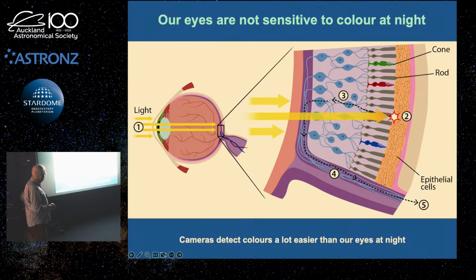The cones detect colour and they're not very sensitive in the dark. They respond more in bright lights. So at night time, our cones aren't very good at picking up colours, but our rods are very good at picking up black and white contrast. As opposed to a camera, all its detectors have equal sensitivity day or night, and of course you've got the option to have long exposures as well. So that's why the camera will pick up a lot more detailed pictures than you see with your eyes.